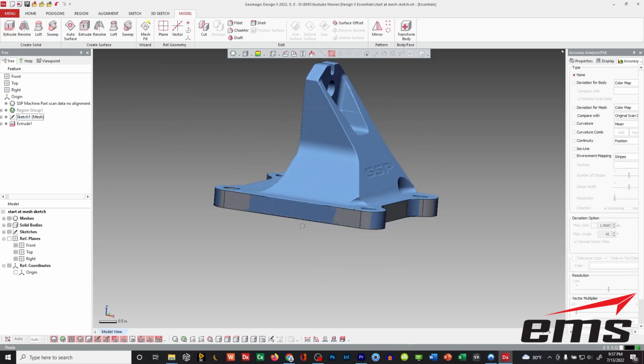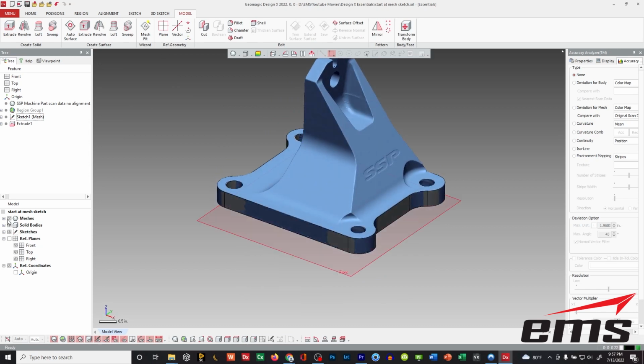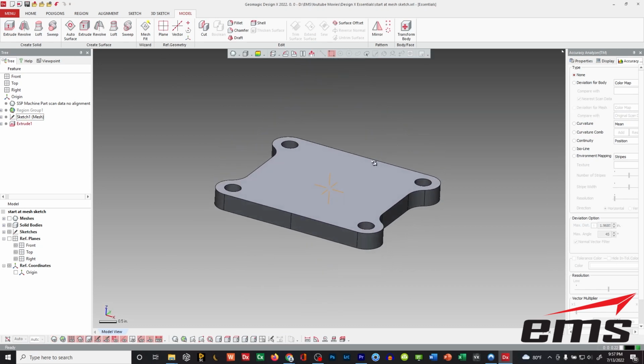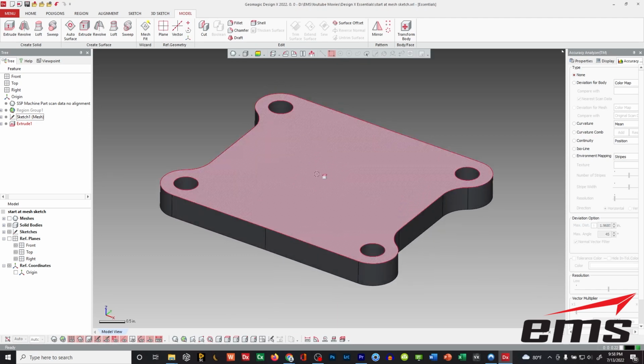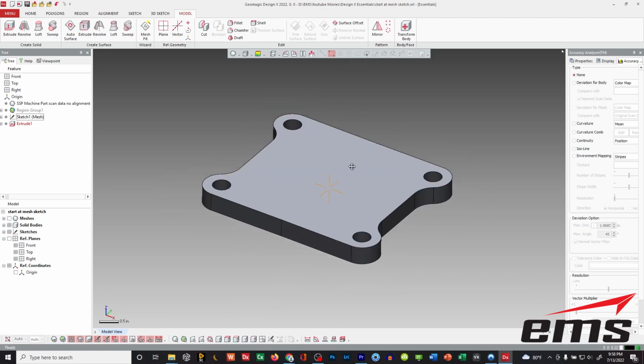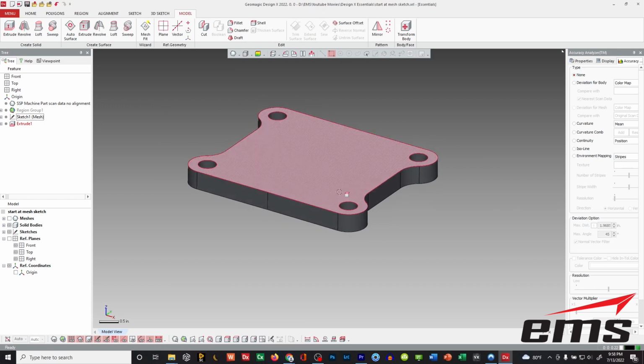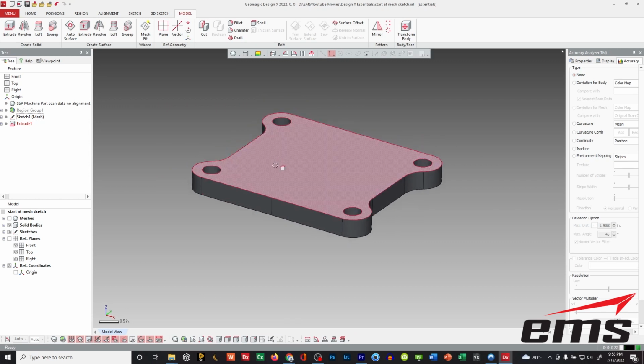So now we have our first solid body. So let's hide the mesh for a minute. That is now a solid body. This is real geometry in the sense that I could export this right now, and somebody could CNC machine this or water cut it, or use it for other applications. Take it into a CAD system and do additional stuff to it. Okay, you've got planes, you've got cylinders, you've got circles. All of that is now an option, okay?